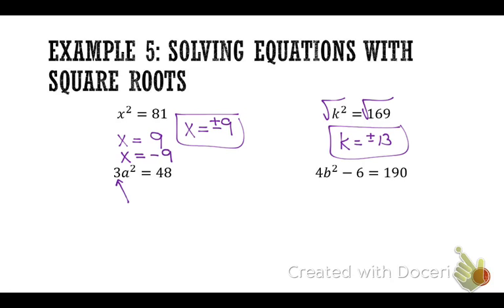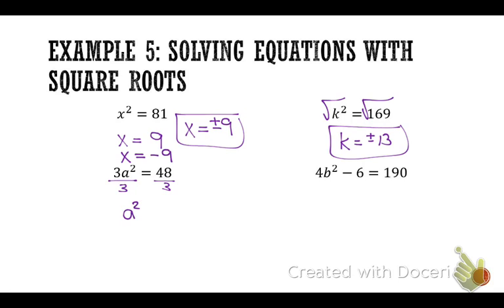All right, now, what we notice on the bottom left problem is that there is now a number connected to our variable. Is it connected by addition, subtraction, multiplication, or division? Multiplication. So if it's connected by multiplication, what do I have to do to cancel it to the other side? Divide. I have to do the opposite. Now, the exponent part you're going to do last. You have to move everything else to the other side first. So if it's multiplication connected to A, I must divide both sides by 3.